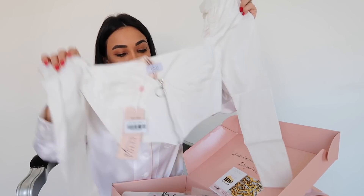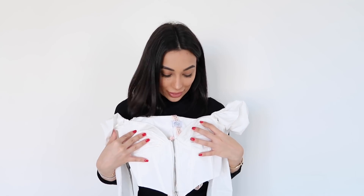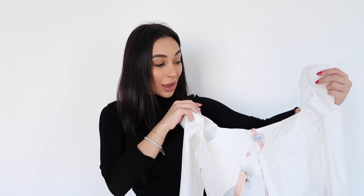The front comes down in a little V shape, which is really cute. Unfortunately, this crop top doesn't fit me either — it's just too small. It's a UK 4 and I'll probably need to get the UK 6. I'm very gutted because this was the one I was most looking forward to wearing. But if you look at it on the model on the website, it looks super cute.